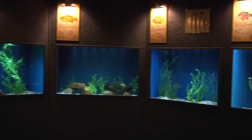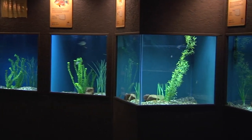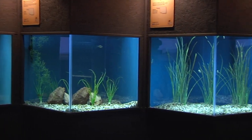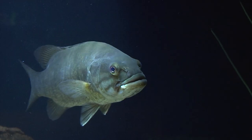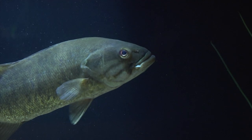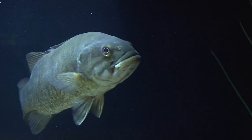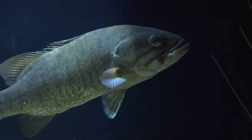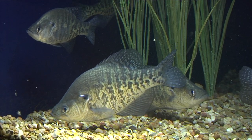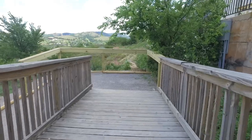It's designed as a native wildlife zoo, aquarium, botanical garden, and science center. Phase one emphasizes the aquarium and the botanical garden, with a few other exhibits coming online very shortly, later this summer and this fall, like a river otter habitat exhibit and a greenhouse for a year-round butterfly exhibit featuring native butterflies of Oklahoma. The aquarium building is about a 10,000 square foot building with over 75 aquatic exhibits, about 35,000 gallons of water, so it's not a small facility by any means. And again, 95% of those are native fishes and amphibians of Oklahoma.